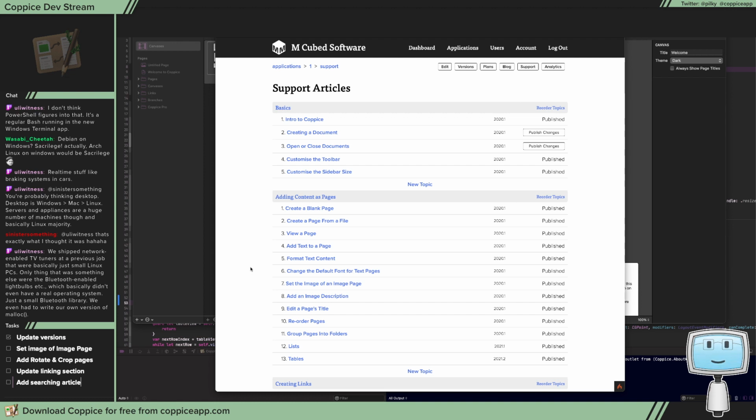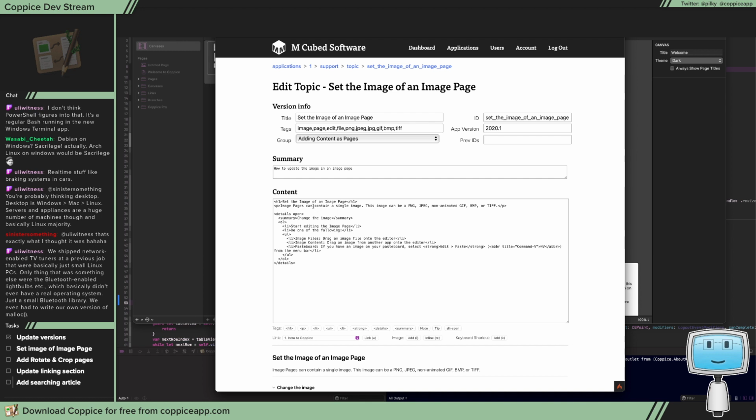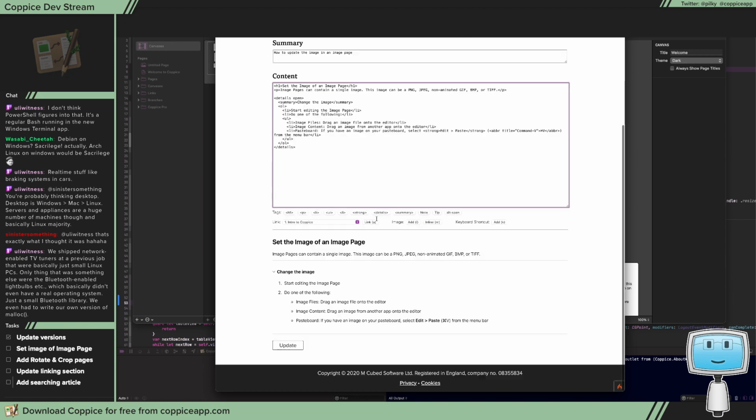So now we need to update, set the image of an image page. Image page can contain a single image, can be all those things. Start editing the image page.